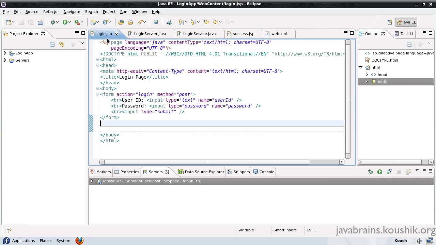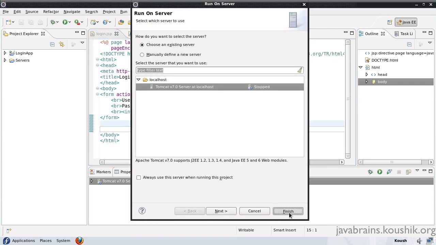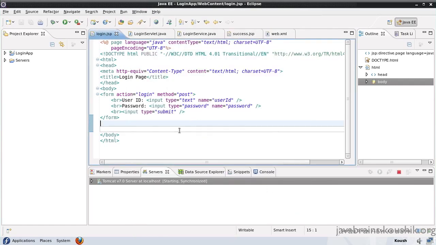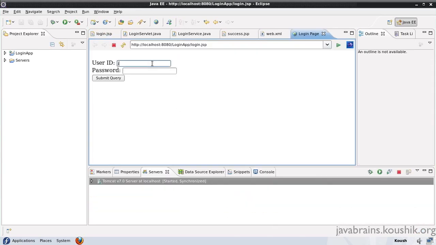So let's run this. I will run the login page. We need to log in so that we have the attribute in the request. Okay, now it's working just fine.